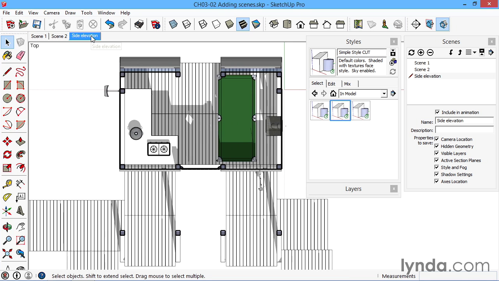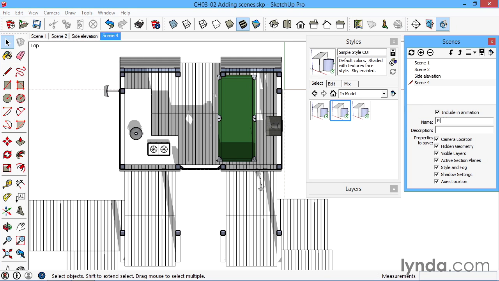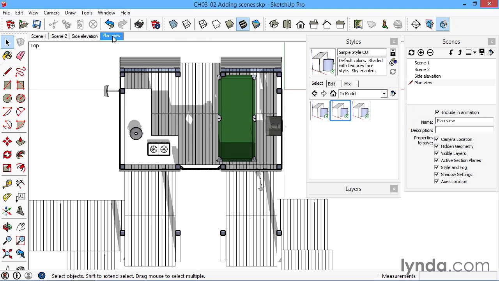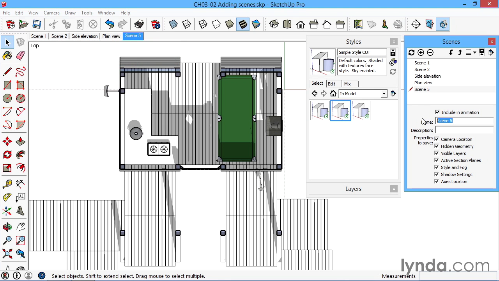So I can now go right click, add scene, and if I want to give it a name, plan view, hit enter. And then I'll generate a section cut from this side. And to get that, I'll create a new view. I'll call this section AA.